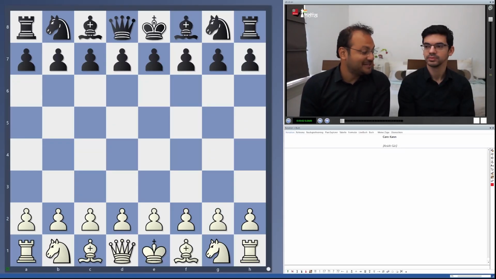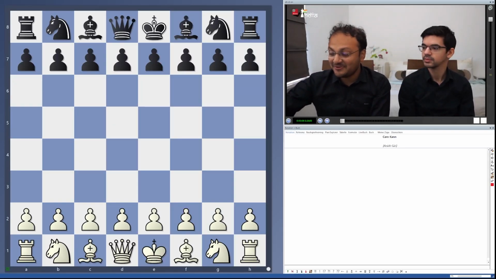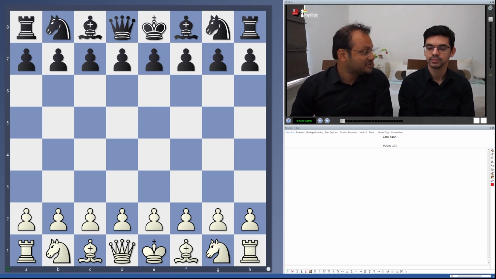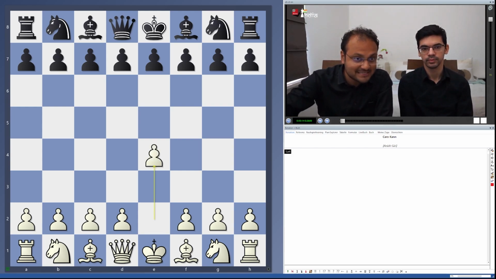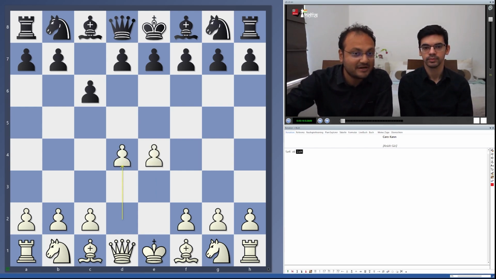From the French, Anish, we now go to the Caro-Kann. And Caro-Kann is something you've played 83 times. So quite a bit. What is your take on the Caro-Kann, which happens after e4, c6, d4, d5?